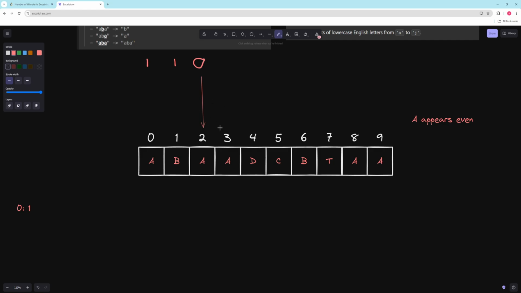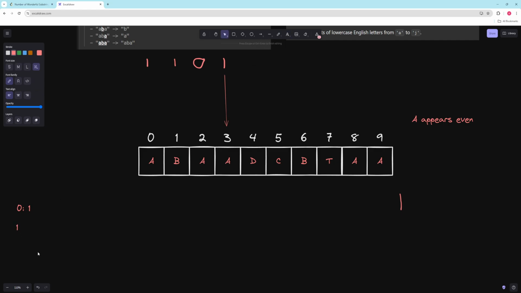So here it's even. Do we have any evens before? Yes, we do. How many? We have 1. That means from any location where this is even to here is a valid subarray. So now we add 1 to the result, because this subarray does have an even number of A's. Then we keep going. Then we have an odd. By the way, for these two, we should have marked them as seen, so we've seen odd twice.